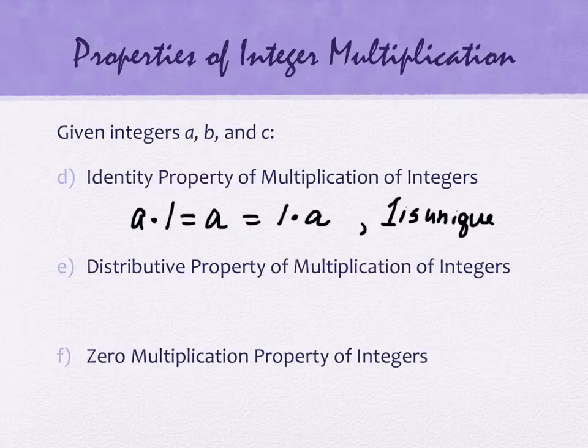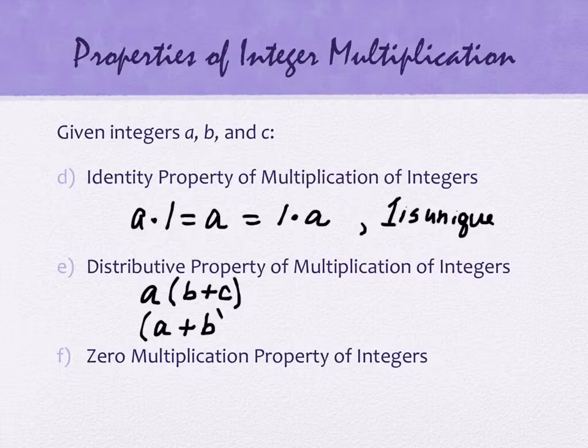Okay, distributive property. This is unique because it has to combine addition and multiplication. It's the only one that does, right? All the rest of them were specifically about multiplication. This one combines multiplication and addition together. And there's two parts to it. One of the parts starts out like this, and the other one starts out like this. I don't care what letters you put or where you put them necessarily, but one of them has the multiplication in front and the other one has the multiplication in back. Make sense? So somebody tell me what the first one ends up being when I distribute.